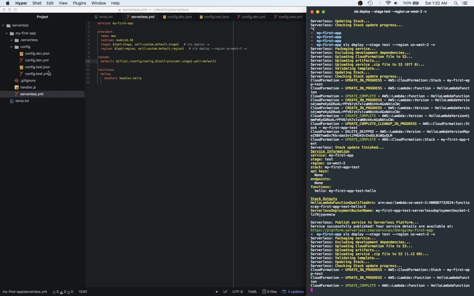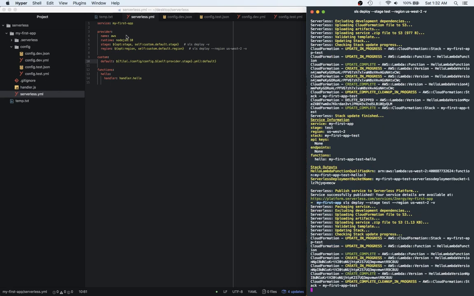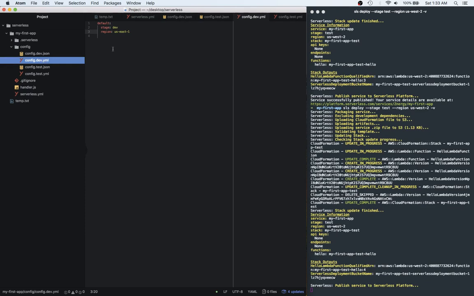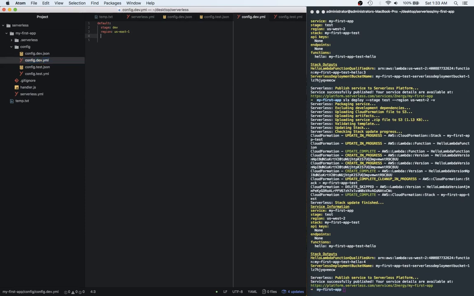What's also cool is that because this is being added into this serverless.yaml file, you can still reference things inside of this. So we could say name $self provider.stage my environment. So this would say my environment stage.